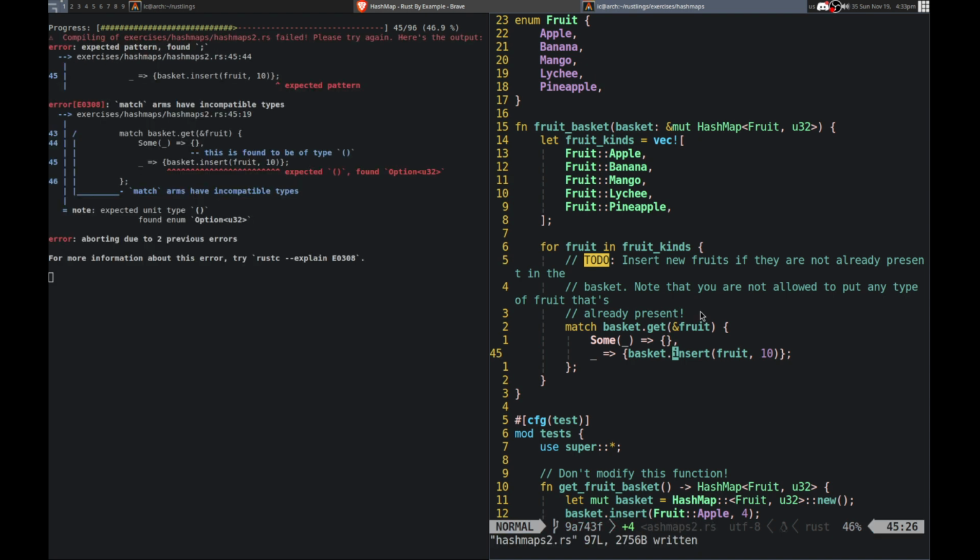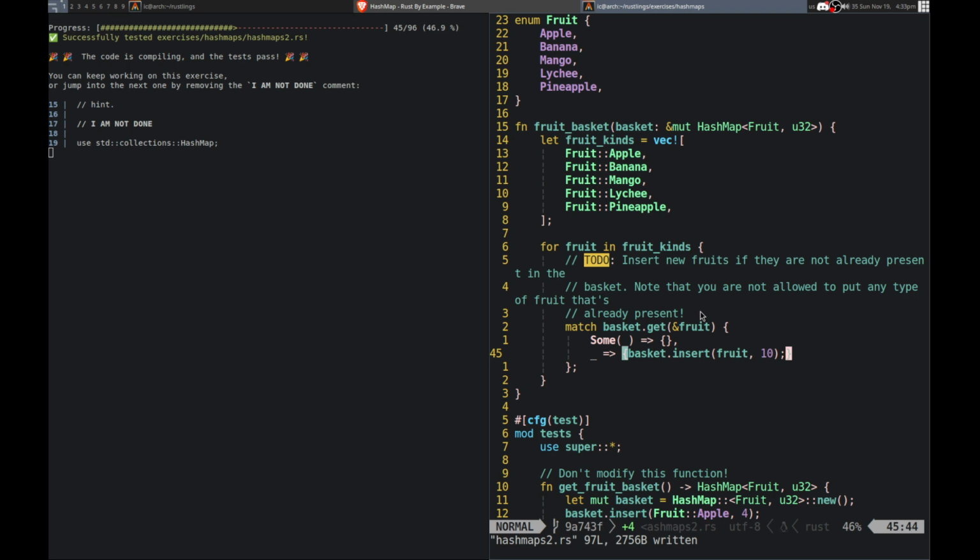Get that. Add a semicolon. Let's see. Inside the block. Ooh, okay. Alright, thank you. Thank you for your help. Yes.